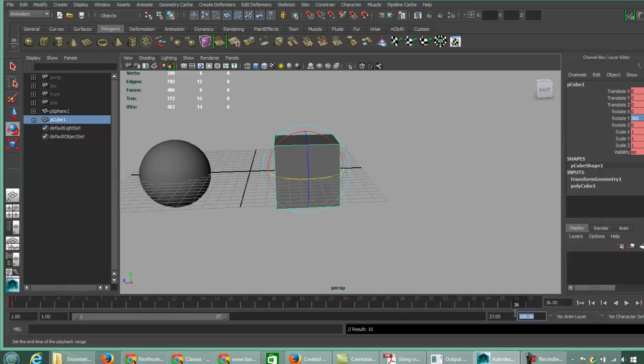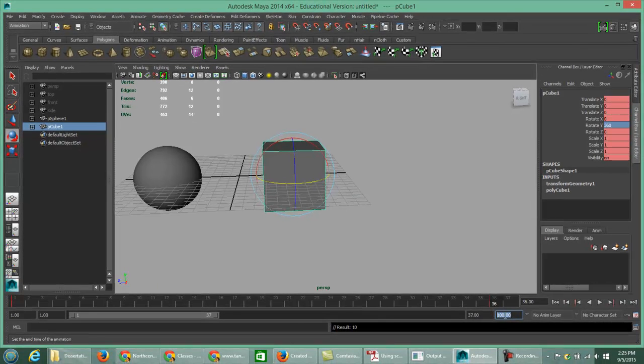To the right is still that number 100. That means Maya knows that there are 100 frames in my animation, but I'm only going to play back in the viewport up till frame 37. As your animation goes on, if you need to add another 50 frames or 1,000 frames, you can always modify the end animation number.